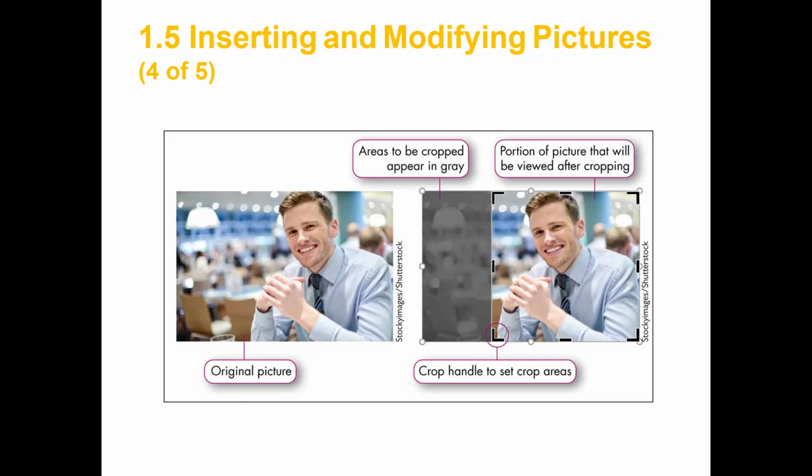When you crop a picture, the cropped portion does not display on the slide, but it is not removed from the presentation file. This is helpful in case you decide later to reset the picture to its original state. When you crop an image, because the unwanted portion of the image is not deleted, the file size is not reduced. Use the Compress Picture feature on the Picture Tools Format tab to reduce the file size of the image, or all images at once to reduce the file size of the presentation.